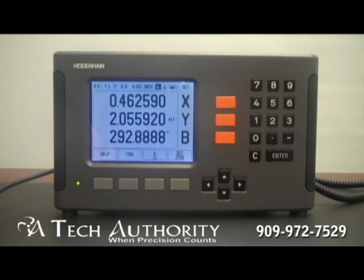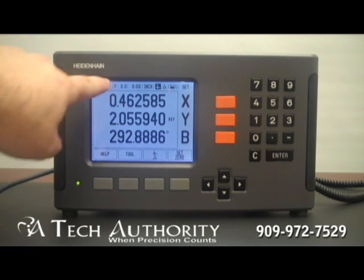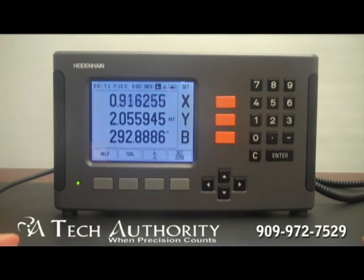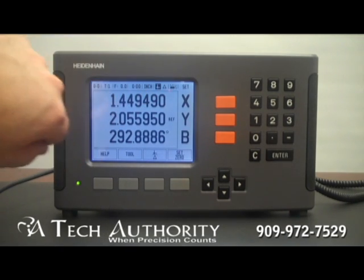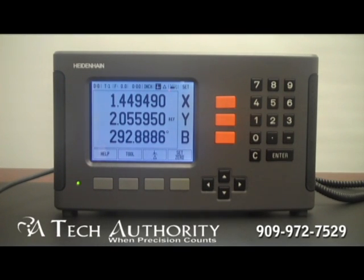Now some of the features of the ND780: you'll notice the high contrast display. You'll see in the top left corner the D0, which indicates that I'm at datum 0. There are 10 datums on this display, datum 0 through 9. There are 16 tools — you can see here I'm on tool number 1. This is the feed rate, displaying in either inch or metric depending upon what mode you're in. Next here is a stopwatch, which can be turned on and off in the job setup to time a job if you bill by the hour. Currently we're set up in inch mode. I am in data mode as opposed to the triangle which indicates delta or distance-to-go mode.